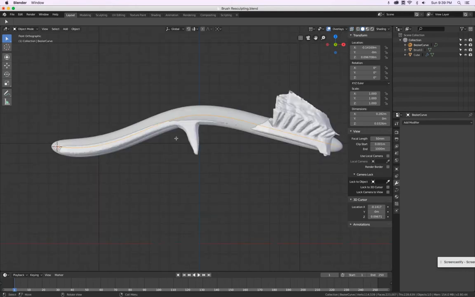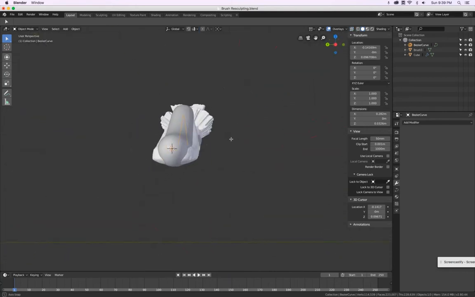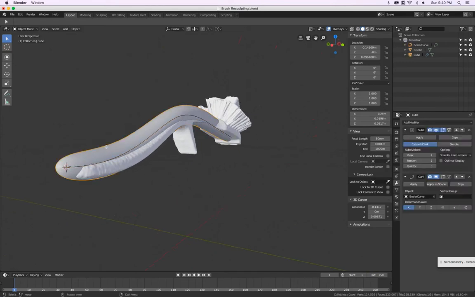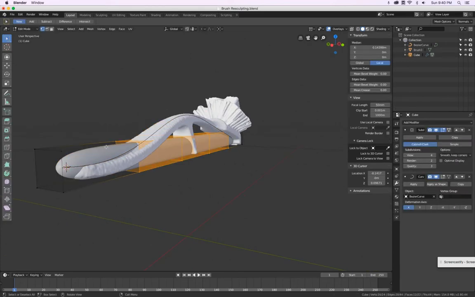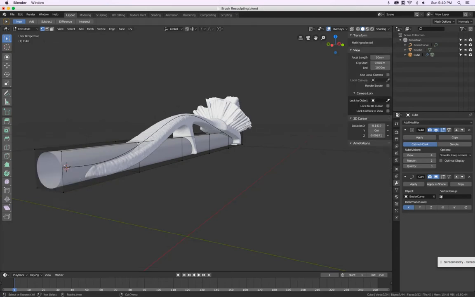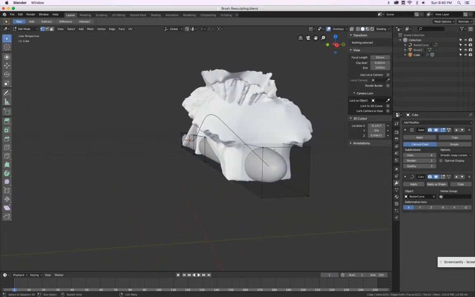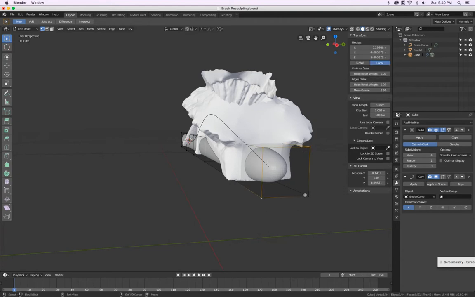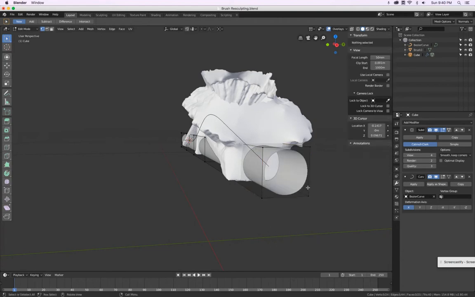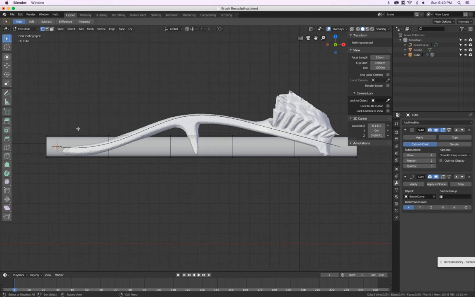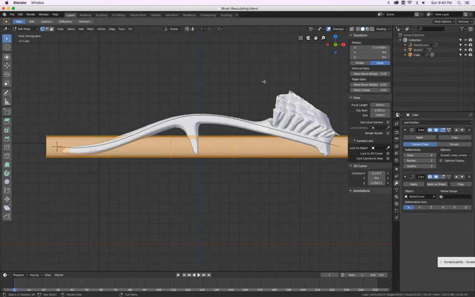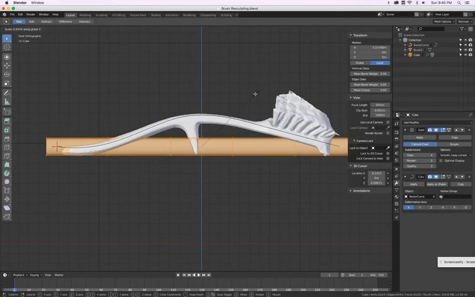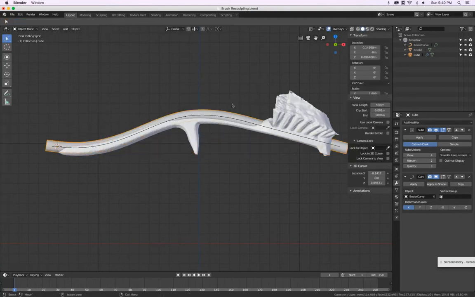So maybe let's turn this off for the moment. So we have to make sure, or we have to resculpt this stuff. So what we will do first is we select this front face and delete it. So it's just an open part. Then we select this back area here, and it's an open part. Very good. Then select A, S, and Z. We scale this one down.